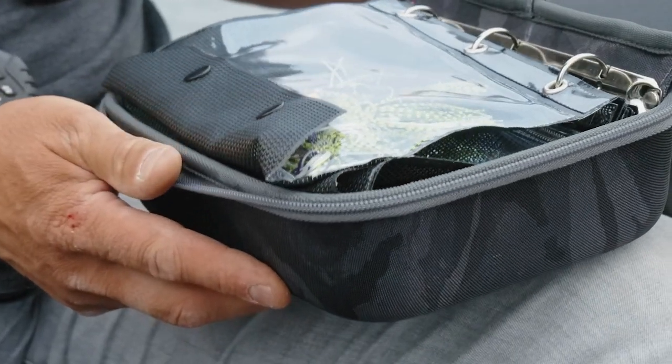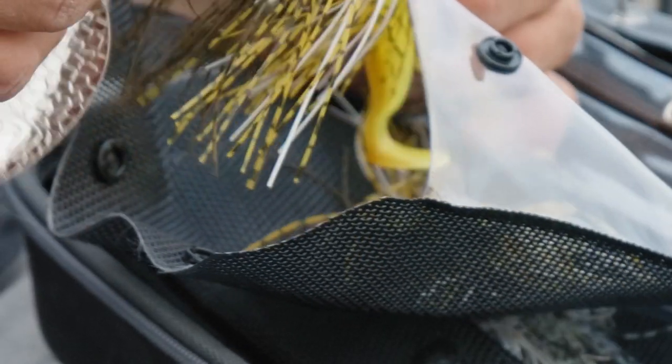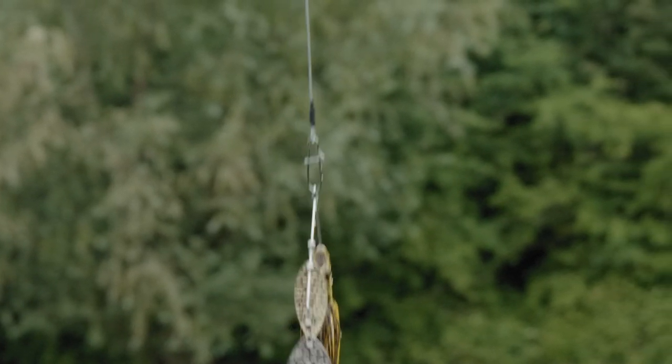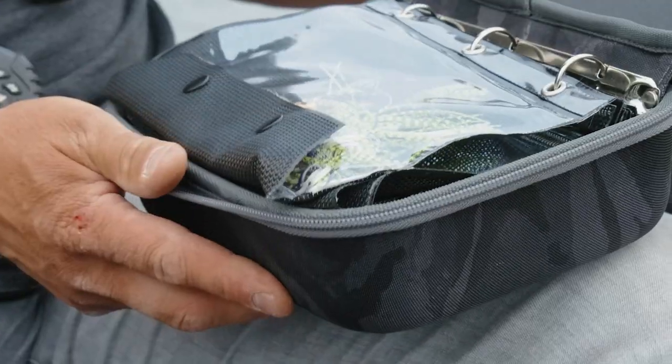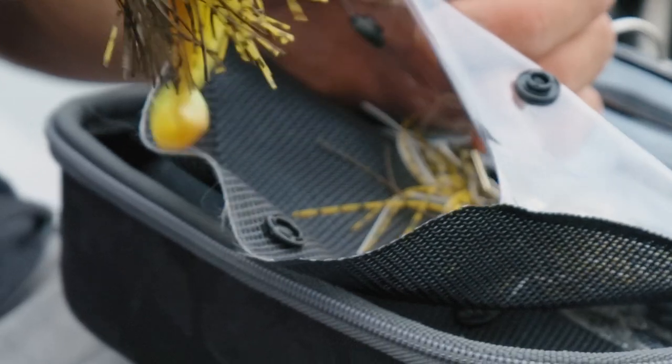The second one is slightly larger and this is the spinner bait wallet. It's specifically designed for our spinner baits. The wallet system keeps them perfectly ordered, you can flip through them very easily. They also have ventilation on one side, so you've got a plastic front and a ventilated back side so they can dry out perfectly. Really clever little bits of kit, perfect for holding and storing little items and your spinner baits.